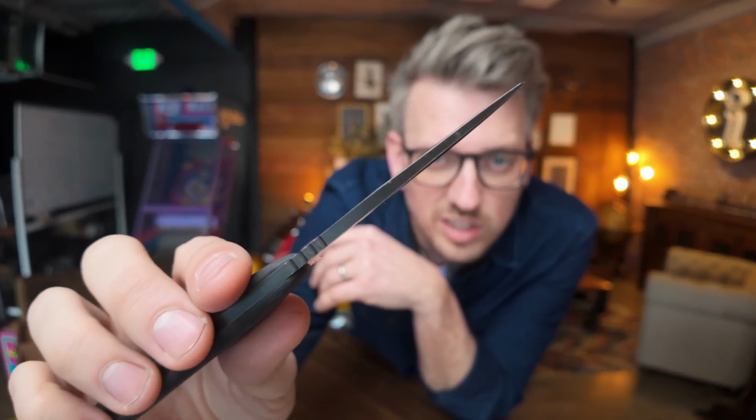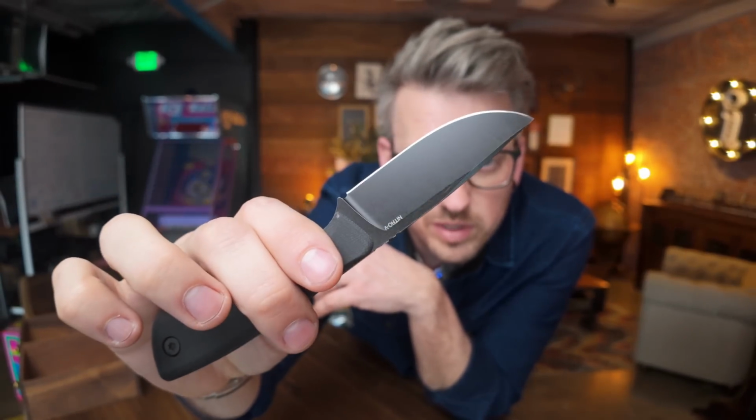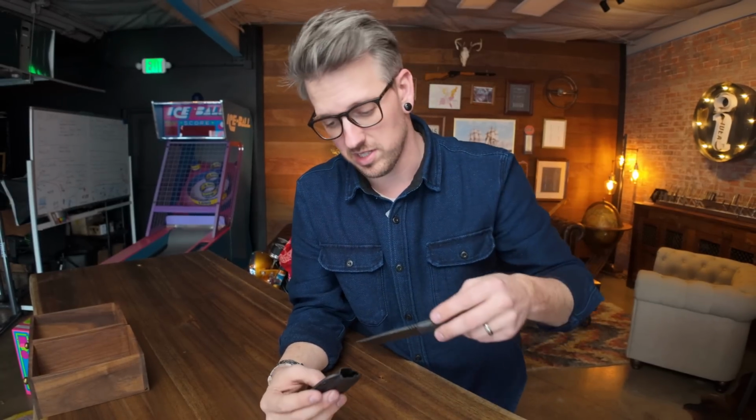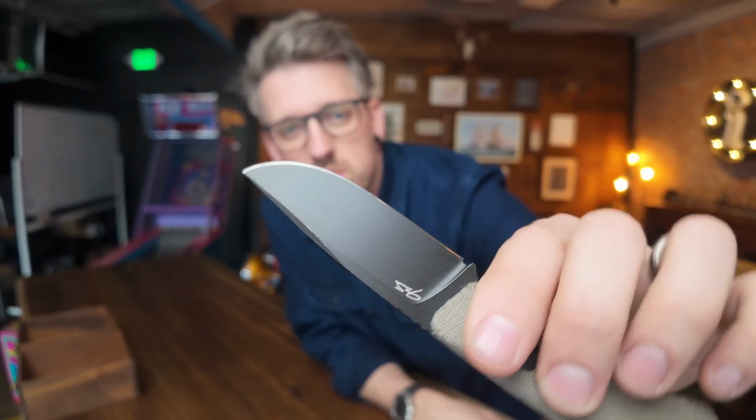The edges are a little worn. There are some little worming marks and stuff. They're all completely random. They're all gonna be different. So if you get one that's got a random little mark on the blade, that's on purpose. Here is the green one. See, it's a little bit of a battle worn black is what we were shooting for, and I pretty much nailed it.